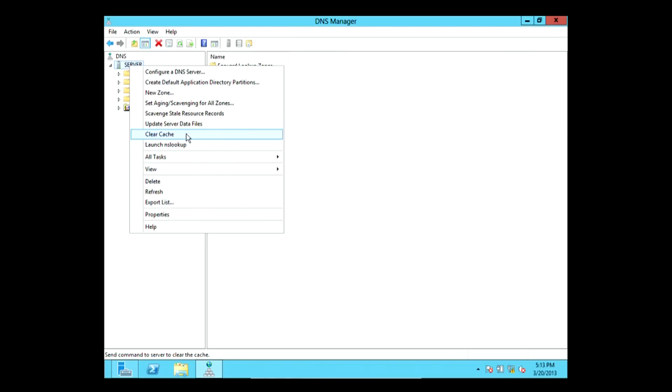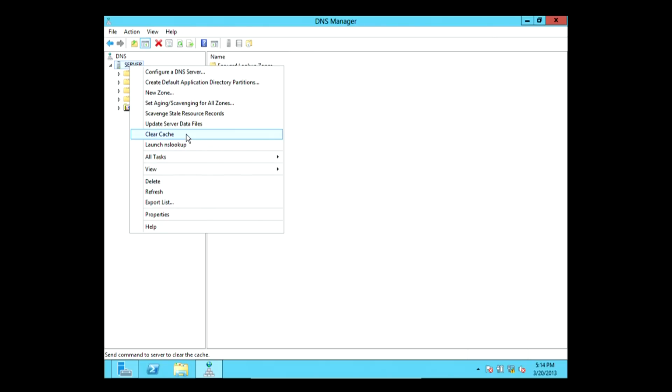So this option here clears the cache. Now, if you have multiple DNS servers and they're all talking to each other, then the DNS servers may store information, DNS records, in cache. So instead of having to ask a higher level DNS server for information every single time the server needs it, it will ask for it once. It will then store that information in cache for a certain amount of time. And instead of continuously asking the higher level DNS server, it will simply hold that. And when local computers are asking for a record, it will go to that information that is in cache.